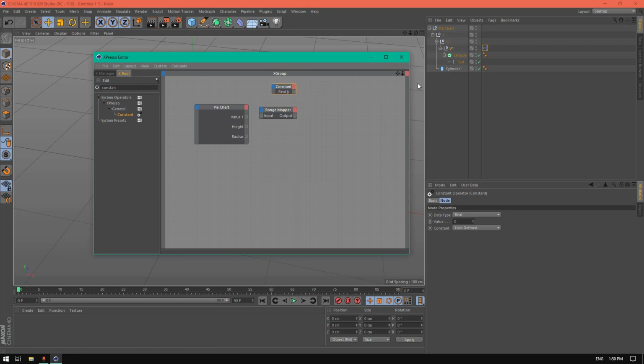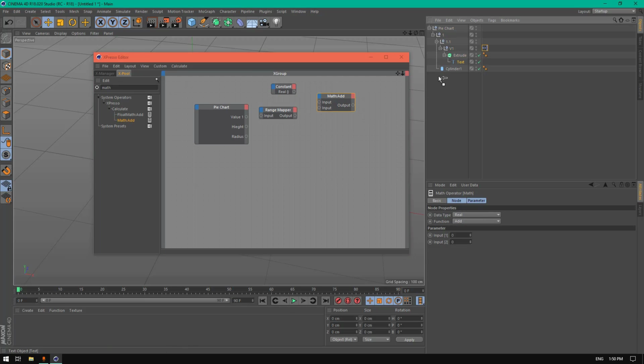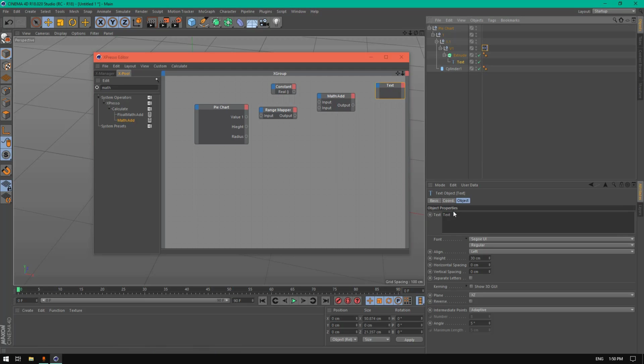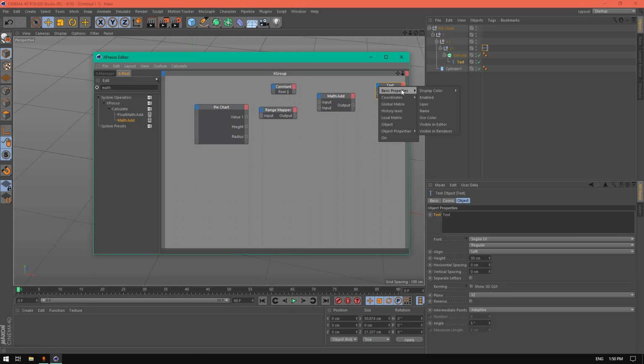Okay, and let's add a math function, and let's drag the text here. Click here, drag text here, or just click on basic properties or object properties and text.